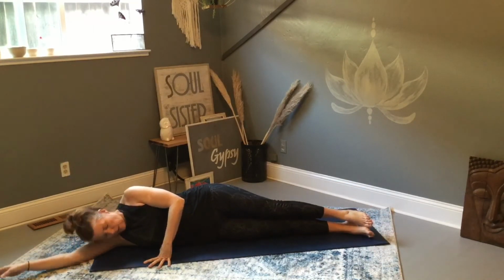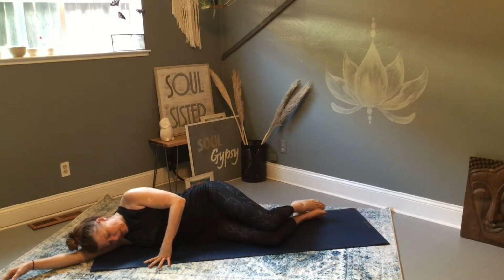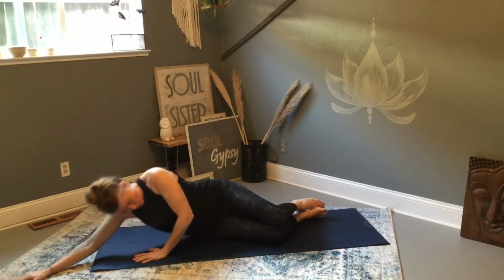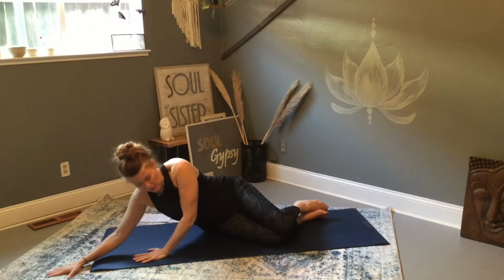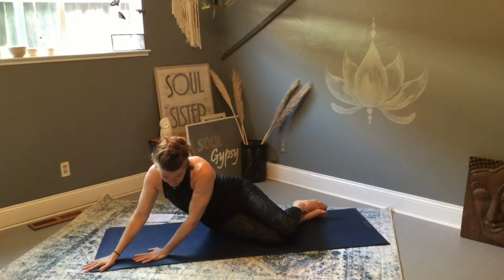So go ahead and extend that arm. Head comes down here. We're going to just bend our knees slightly. Bring this hand out in front of our chest. We're going to do what's called a side push-up. So from here, you're going to find whatever hand position works for you. But we want to try and keep our elbow a little bit snug and close to our body here. So we're pressing down into this hand and we're going to lift our trunk up. My arm is extended here and I'm in the side seated position, my legs are bent, and then I come on down. So I'm just trying to press or push up into this position.